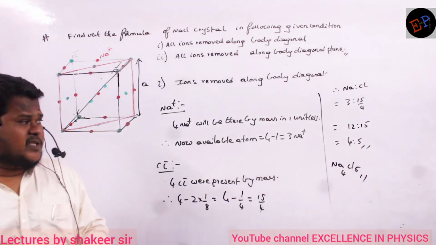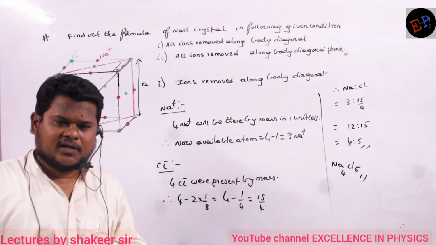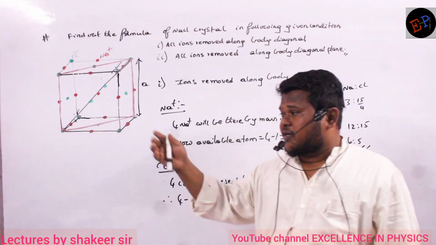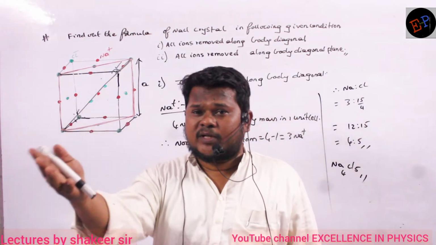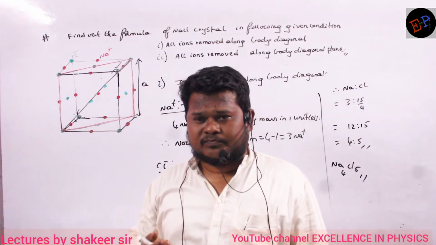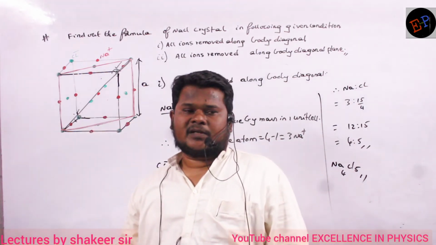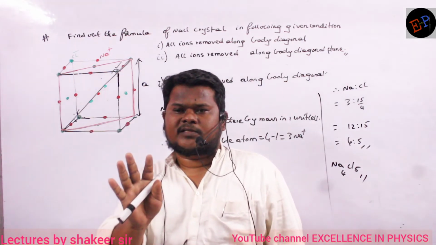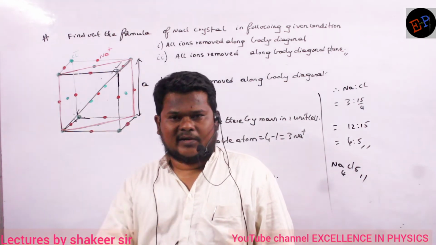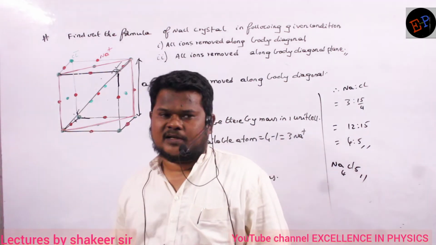Sima, without any calculation also, can't we say the answer? The body diagonal is dividing the cube into two equal halves, no ma? And the two equal halves are symmetrical to each other, no? Are you able to understand? It means all the symmetrical atoms are removed. So therefore the formula does not change. It remains to be NaCl only. Do you understand? It remains to be NaCl only. So Na1, Cl1 only will be the final answer.